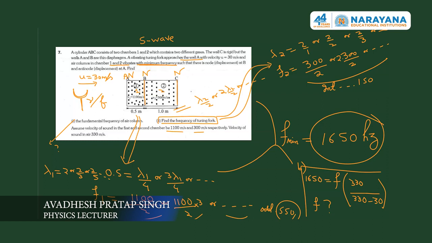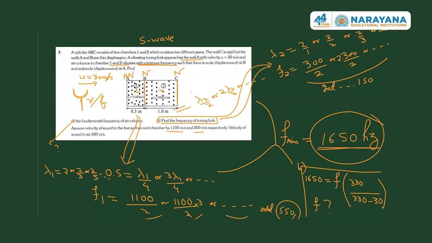So there are 2-3 things which we are trying to do in this problem. First of all, through the boundary conditions, we are trying to find out the possible lambdas or the frequencies for this system to resonate, and the same for the second tube. And for them to have a common frequency to generate a standing wave pattern in both the setups, we found out there will be a few frequencies for which all the 3 boundary conditions are satisfied. And out of those possible frequencies, the least one is 1650. But 1650 is something which is observed by the setup. That sound signal was itself moving towards this cylindrical system, which was at rest, with a speed of 30.